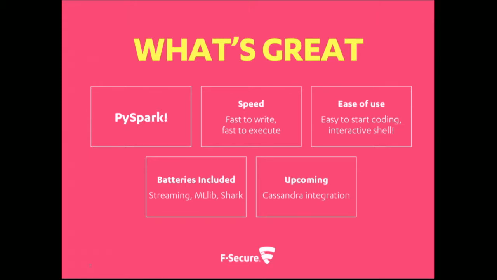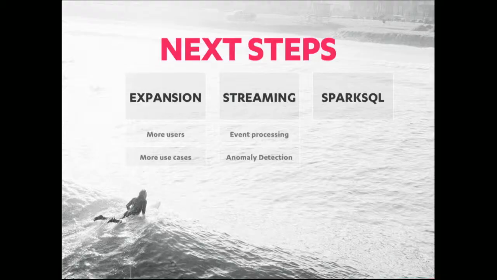And then, like Python, it seems that Spark has the batteries included, so there's streaming, MLlib, Shark, or Spark SQL in the future. And we are really excited about the upcoming Cassandra integration, because we have lots of data in Cassandra and would really like to take the full benefit of that integration.